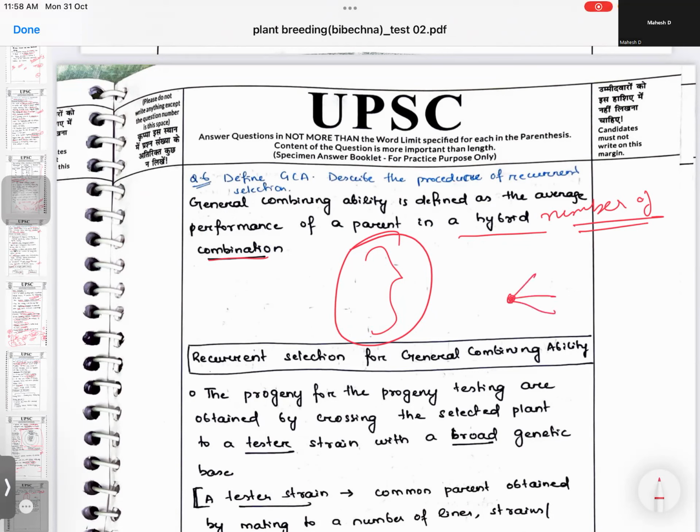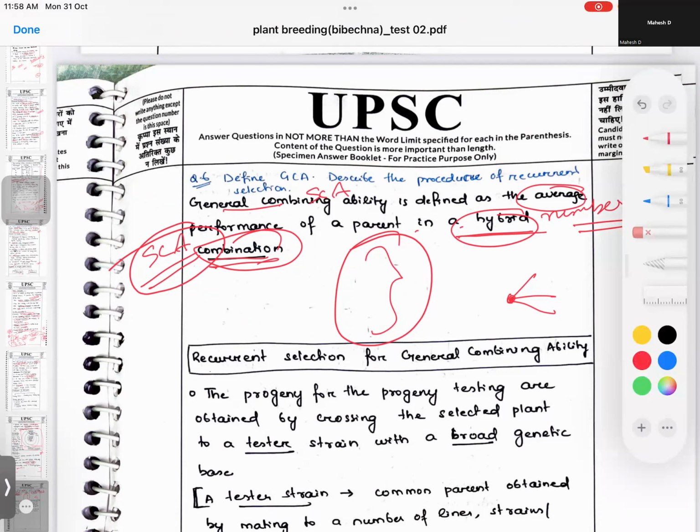See, what you could have written, like your written general combining ability is defined as the average performance of a parent in a hybrid combination. It's not like hybrid combination, बहुत जनरल वर्ड हो गया, उसमें क्लैरिटी नहीं है, ठीक है तो. Okay, sir. एससीए को तुम कैसे डिफाइन करोगे, एससीए को कैसे डिफाइन करोगे? तो ये तुम यहाँ कट करके एससीए लिखोगे तो एवरेज परफॉर्मेंस you have written, but in a series of crosses ऐसे लिखना चाहिए हमको. Okay, sir.